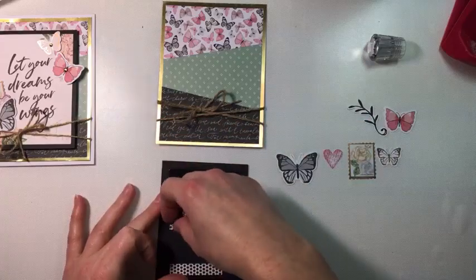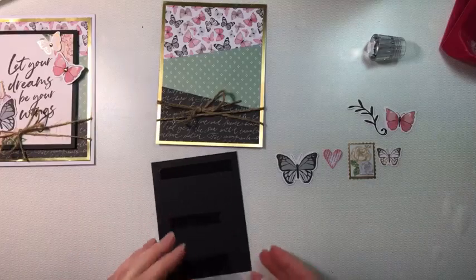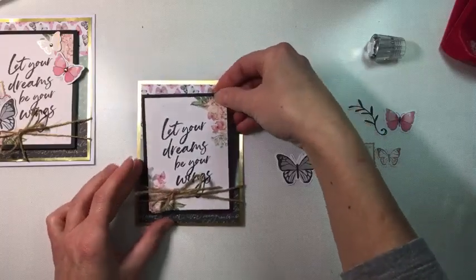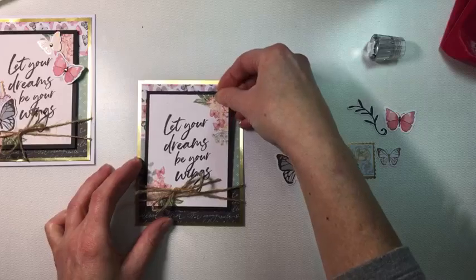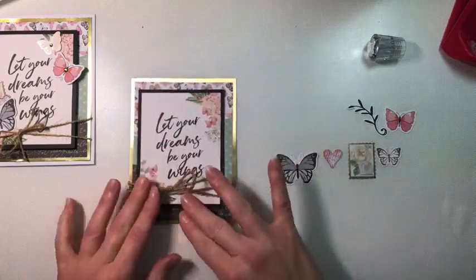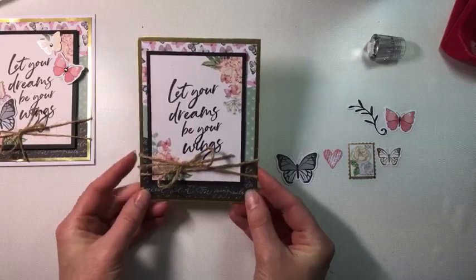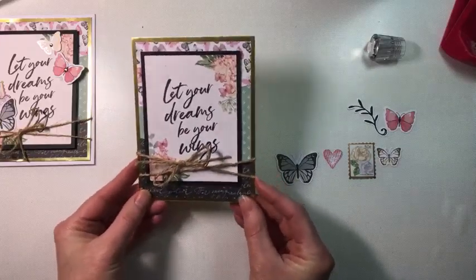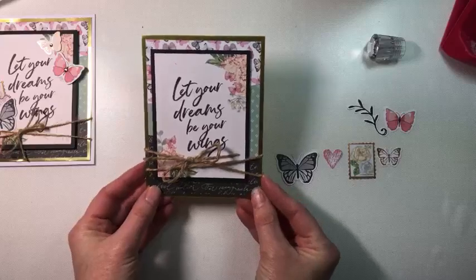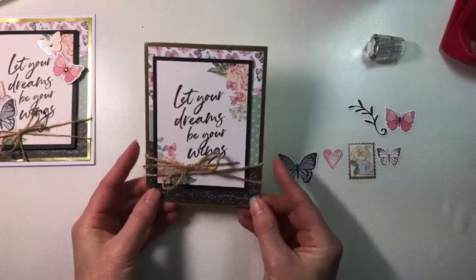Okay, then we're just going to pull this off, and I'm just going to tuck this underneath and pop it just like that. We're just going to tuck and pop. And then this is when you can move your string around and decide if you want it in a different spot so it's not covering up your sentiment. I got it right where I want it.